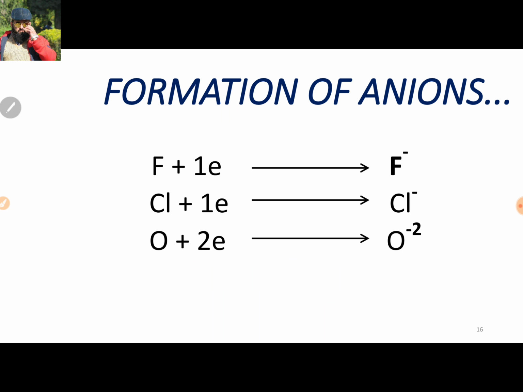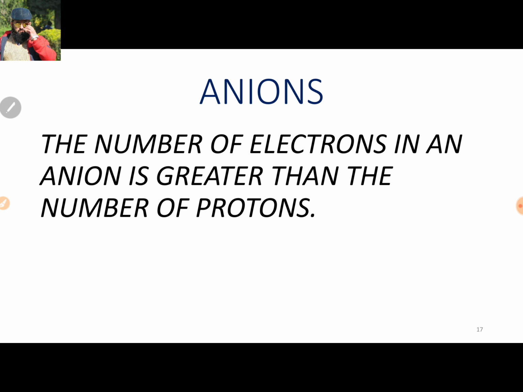How does the formation of an anion occur? Formation of an anion occurs by the absorption of electrons. When an atom acquires an electron or more than one electron, it acquires a negative charge and forms an anion. For example, when a fluorine atom acquires an electron, it acquires a -1 charge, so it forms fluoride. Similarly, when a chlorine atom gets an electron, it acquires a net negative charge and forms the chloride ion. Similarly, the oxygen atom can absorb 2 electrons in its outermost shell and forms a double negatively charged ion known as oxide ion.